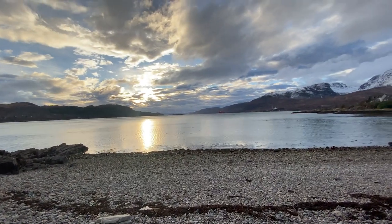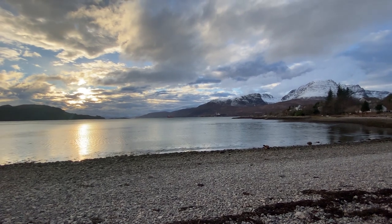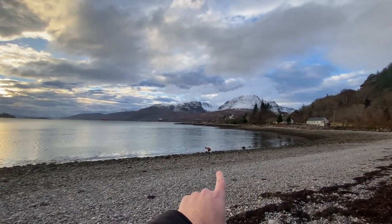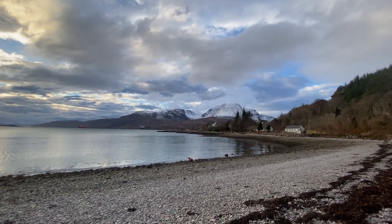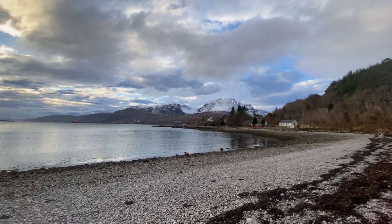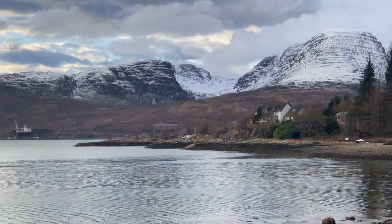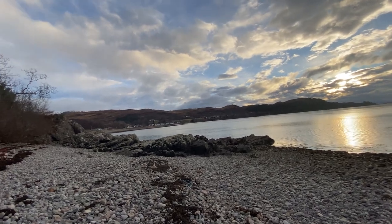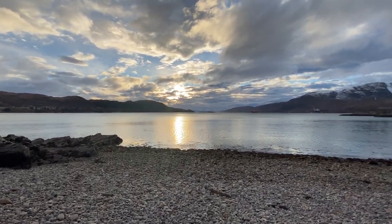So here's where we are. I can't pronounce the actual little village that we're in, but there's Zai playing on the beach. So this here is the Applecross road, so you would normally drive up between the valley. Let me zoom in between the valley. So this here is where it's snowed in. It's quite a beautiful beach, not sand, but still beautiful. Very, very quiet.